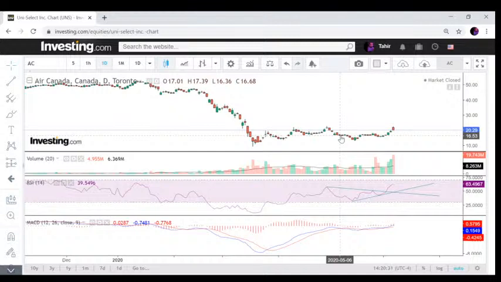So you need to be careful. Let it cross down, and don't exit just because it has changed shape. Maybe it changed shape, went down a little bit, and then it moved further up.